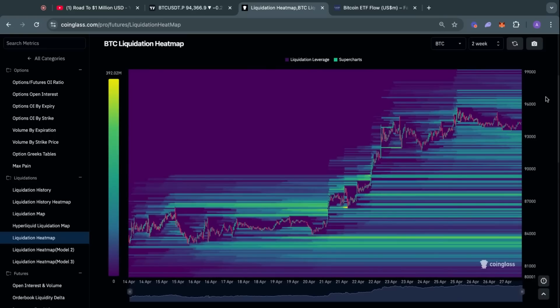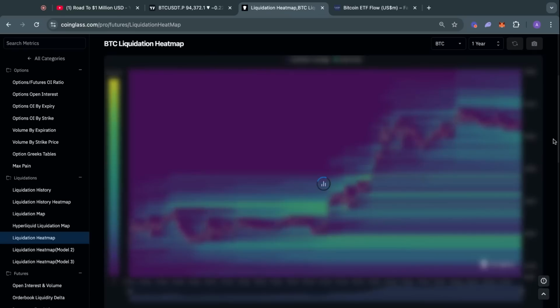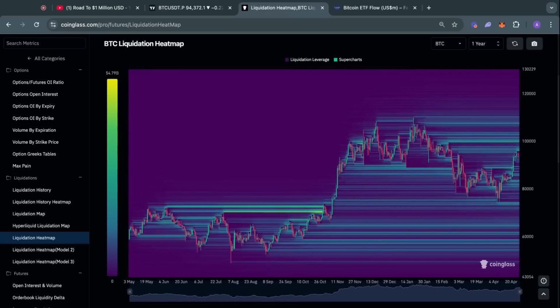If I take a look at the 2-week time frame, notice how there is also a bunch of liquidity that has piled up here recently over the last couple days or so. Again, 93K all the way down to 91,000 roughly speaking, and there is also that liquidity to the upside that I showed you on the 3-day time frame. But again, if I zoom out to this 1-year time frame, and I keep showing this every single day, guys, there is still massive liquidity, close to $30 billion sitting at 96.3K. And we have another massive pocket of liquidity sitting at 100K.